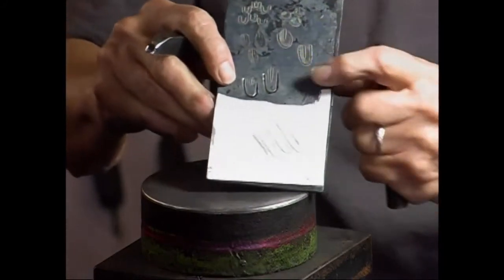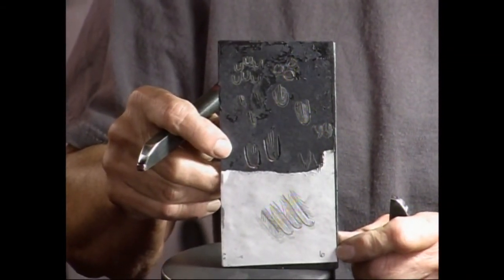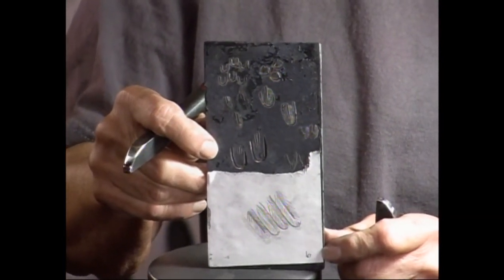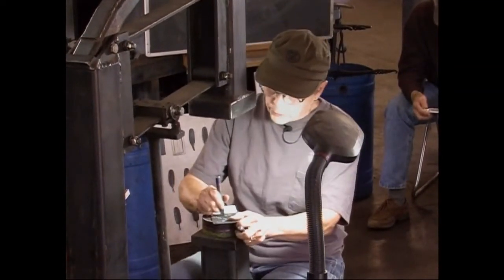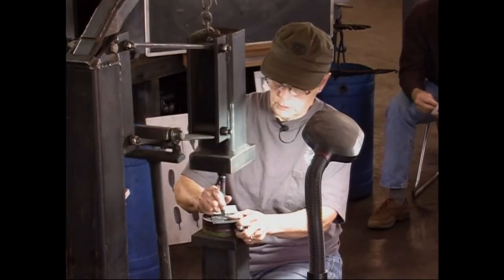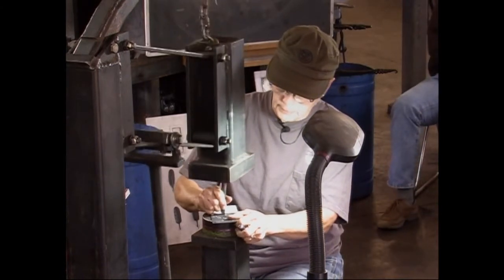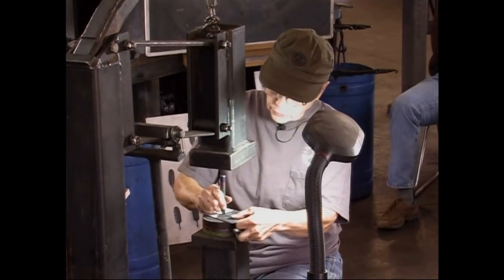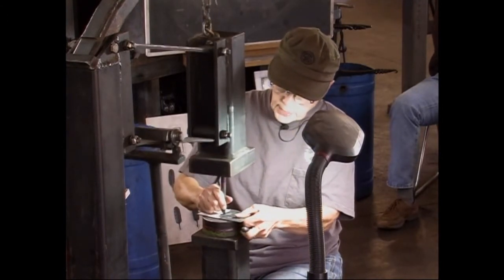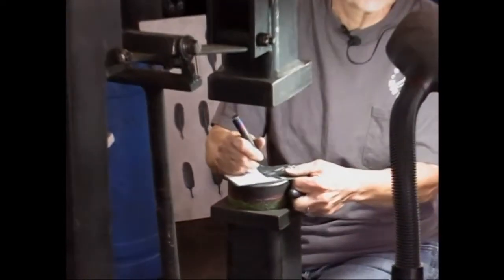And that's the line I get with my first pass butcher. I'll go over it with the second pass butcher. I think I'll leave one with just the first pass and one with the second pass, and you guys can see the difference. What material have you made that butcher out of?